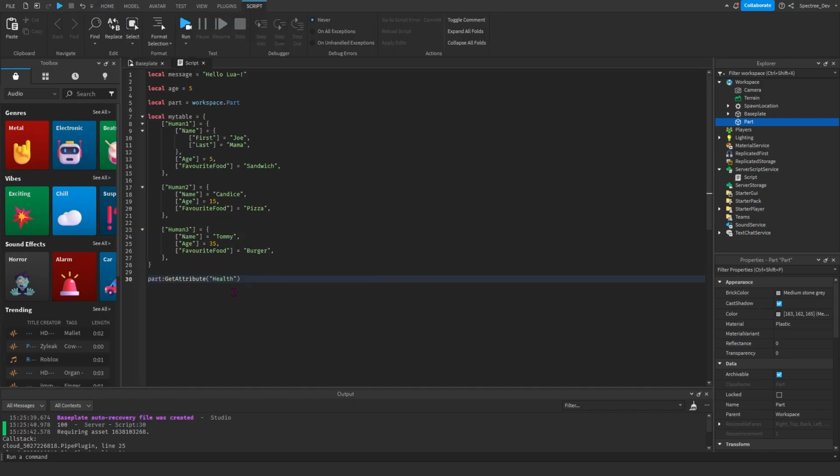You can't do this. Look, print. Oh my god. Oh, you can't change the attribute by making an equal sign and 5. I think it's going to be highlighted as red. You see, can't do that. So basically, what we want to do is part set attribute instead of get attribute. Now we do the name of the attribute, so it's health. And then let's do 50. And now if we print part get attribute health, it should print 50 because we changed it to 50.